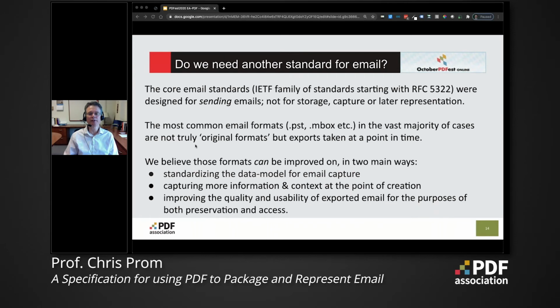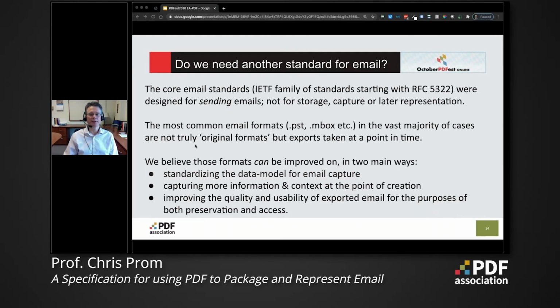They're not intended to tell people how to store or capture them for later use. As a result, most of the email systems that are out there use their own internal database formats to capture and preserve email, whether that's in PST format such as Microsoft Exchange, or whether it's in some other format. So PST, Mbox, all of those are really an export that's taken at a particular point in time.